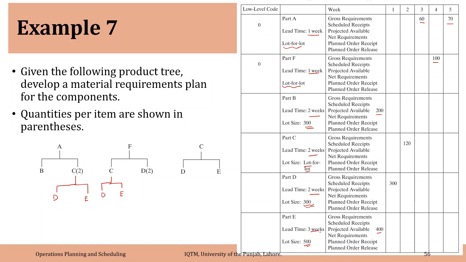Overall, the logic and methodology is exactly the same. We have no projected available for A in the previous week, so whatever are the gross requirements will simply be the net requirements. We have net requirements of 60 in week 3 and 70 in week 5. With a lead time of 1 week, we will have the planned order receipt of 70 and 60, with the corresponding planned order release 1 week earlier. This is quite simple for A.